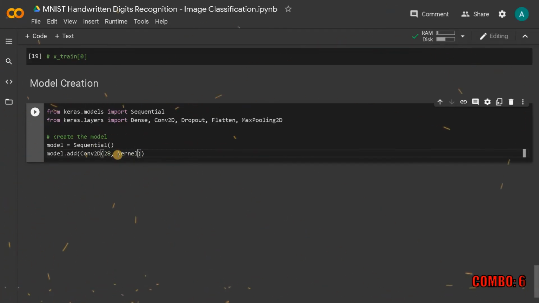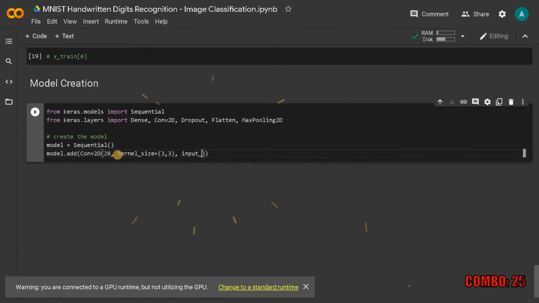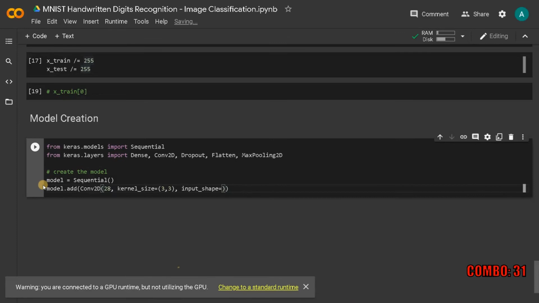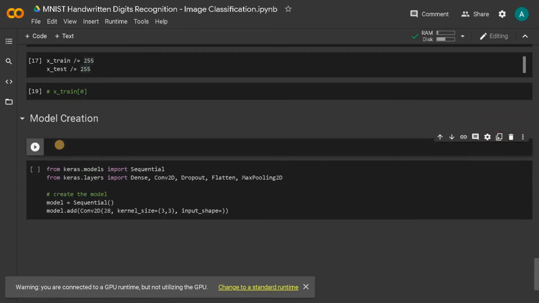Next, kernel size equals, I'm going to use 3 cross 3, and input_shape equals, okay, let's define the input shape before. So input shape equals, we already know 28, 28, 1.